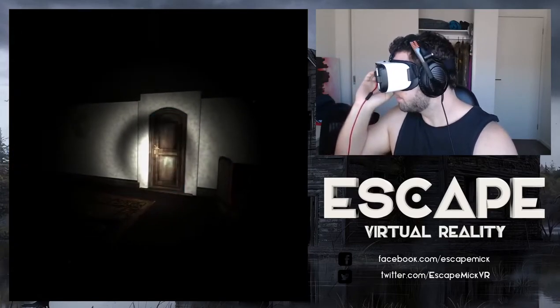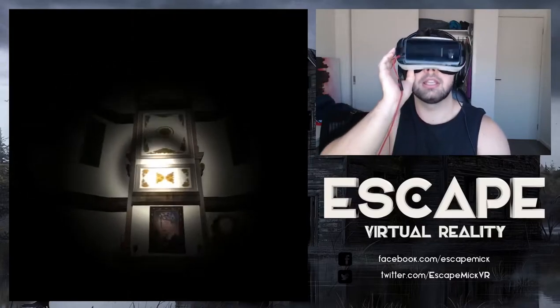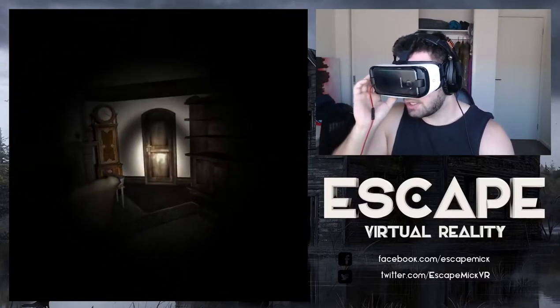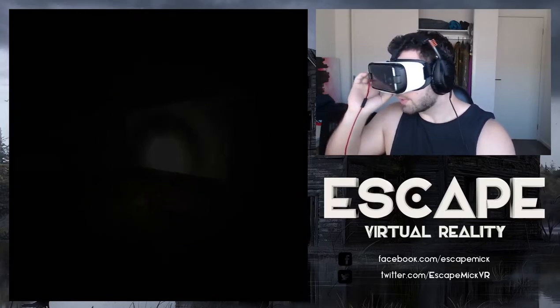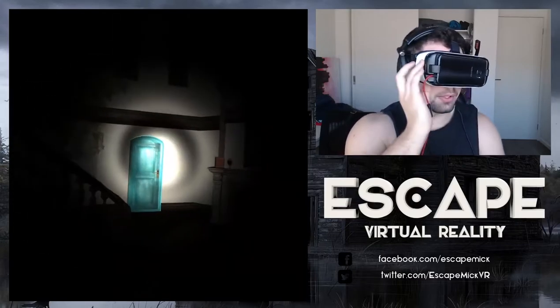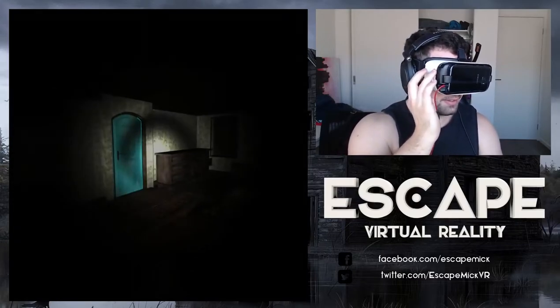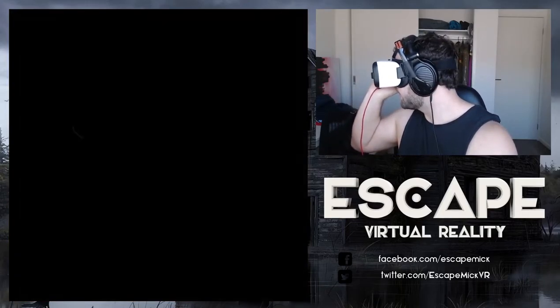Oh! Can something jump out at me so I don't feel like I'm here all alone? This is kind of weird, if I had to say so, honestly. I don't really want to look behind me, to be honest. She's probably right behind me. Oh my god. Oh, there she is. Gotcha!